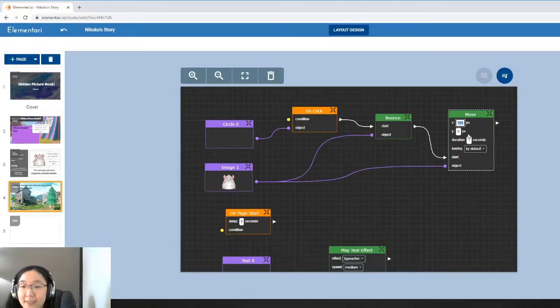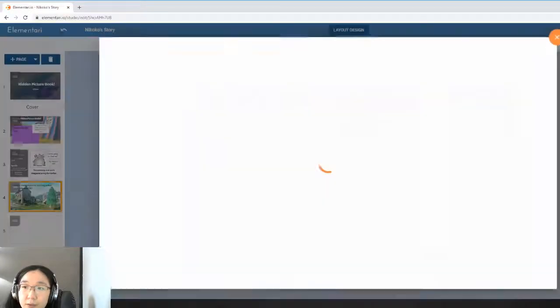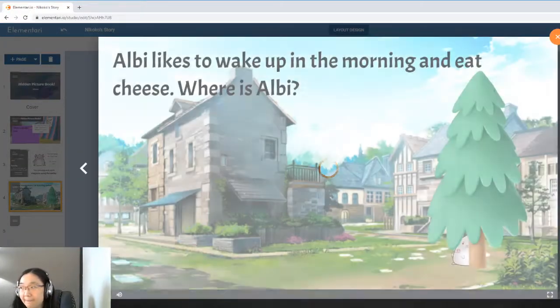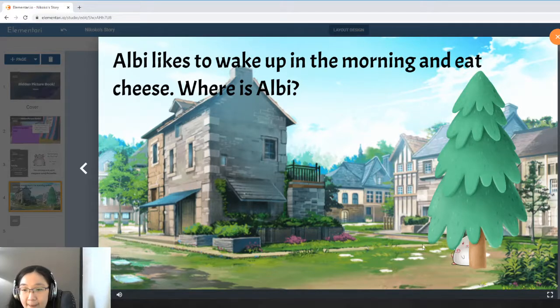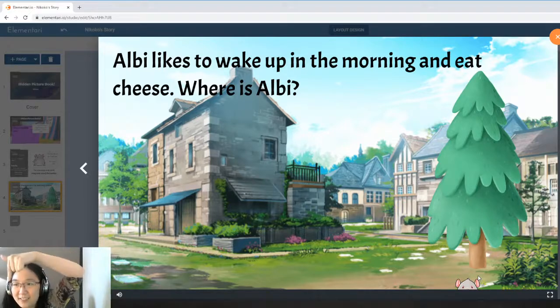So Y is up and down. Let's try it out. So let's make X 0 and Y 100. So let's preview. Okay, so when I click on him, he bounces and then he goes which direction? Down. He goes down.